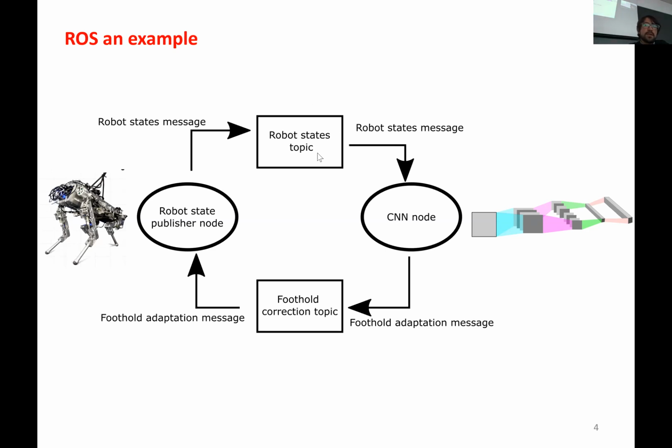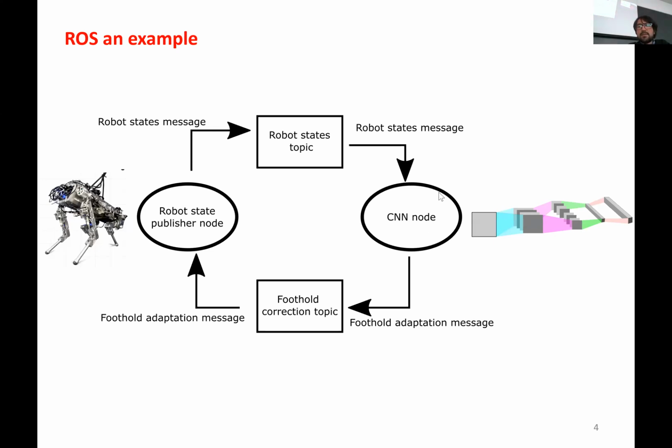I'm just putting the topic here to make it clear that it's a topic, but in the topic, it's just robot states. So we send a robot states message, and then one of the many inputs of the neural network are velocities, the current states of the robot. It was trained to understand the velocity at which you're going, and then knowing where your body is going to be, you're going to step in a location that is safe.